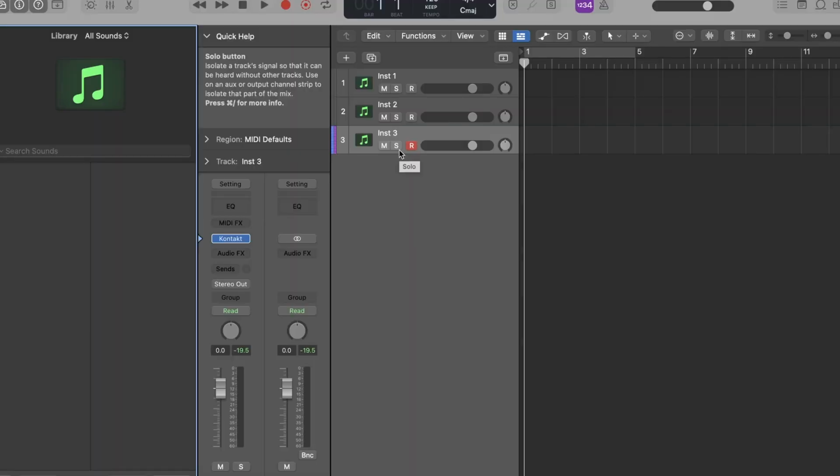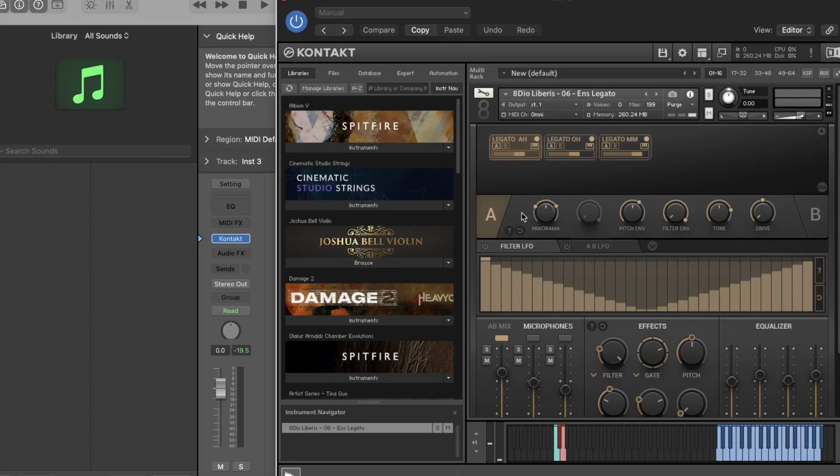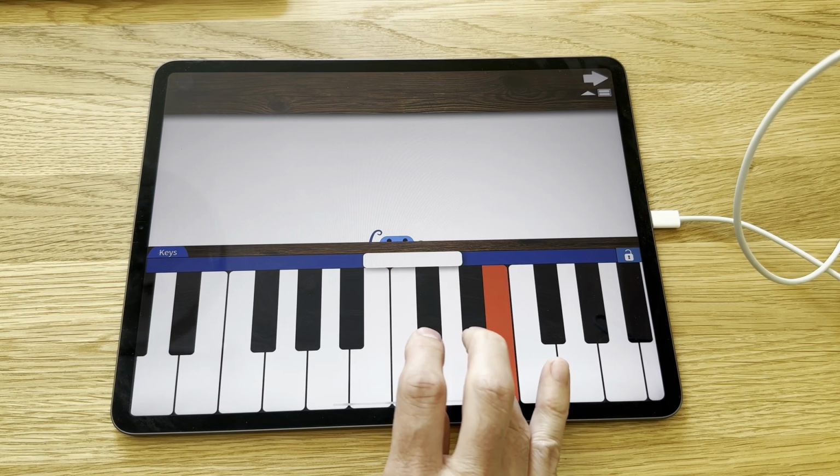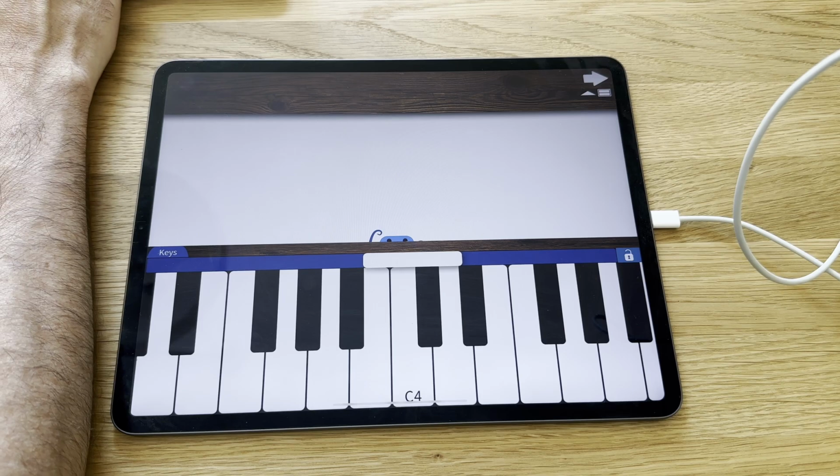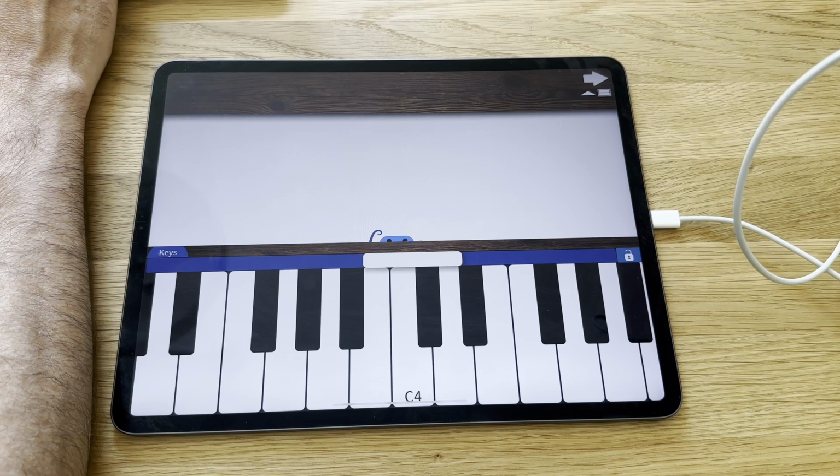And on the computer I opened up Logic. You can use any other DAW for this as well. The process should be similar. Now I've loaded 3 times the same instrument in 3 different tracks. I used 8Dio libraries, for example, here, and if I play it on the keyboard, it sounds like this, but now it only sends it to the active channel.